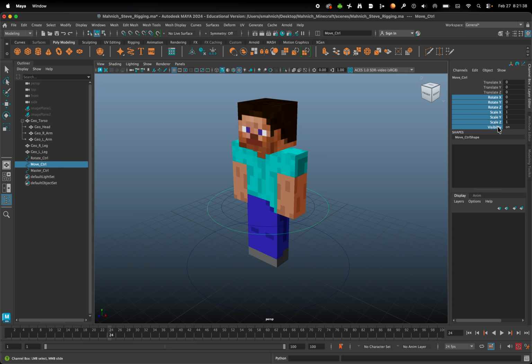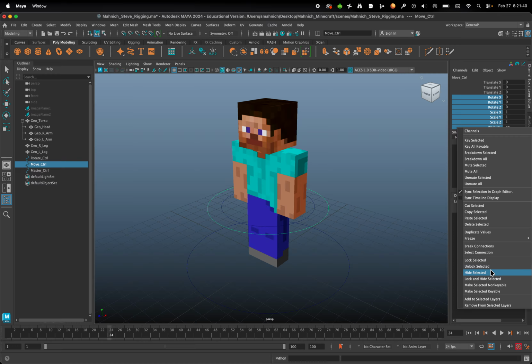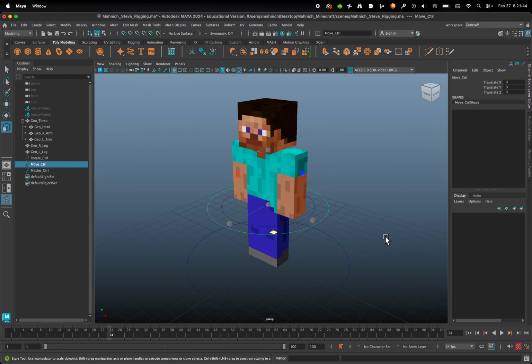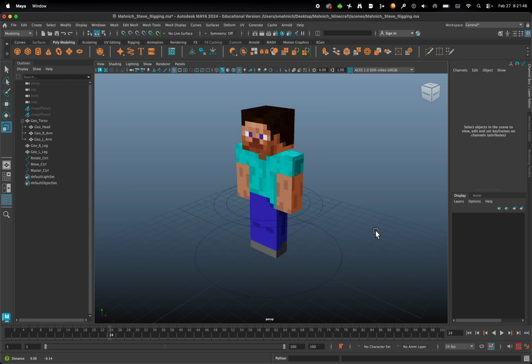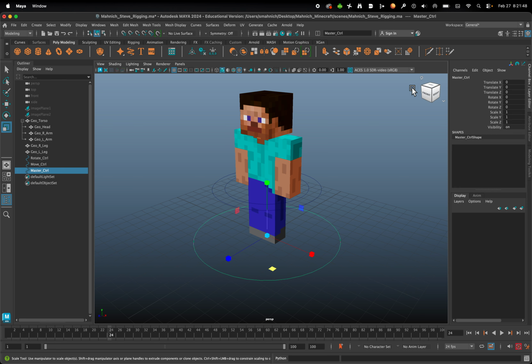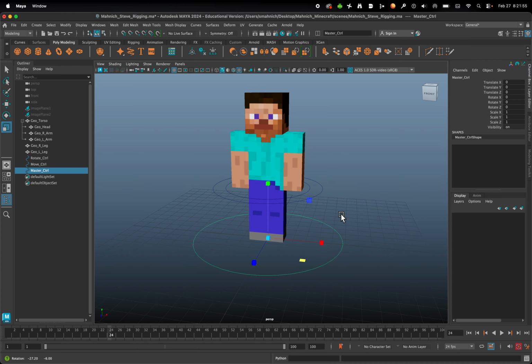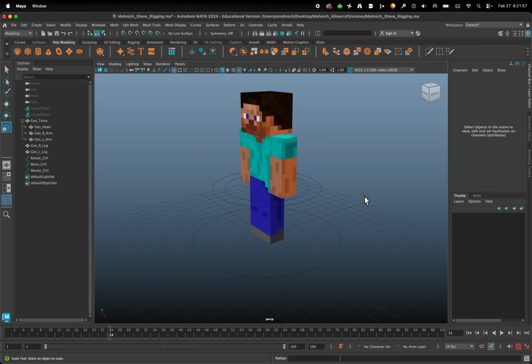So I'm going to hide everything else. I'm thinking of how Steve moves in the game. And for my master control, I actually want everything on. So don't touch the master control after you freeze transformations. You want everything turned on for the master control.